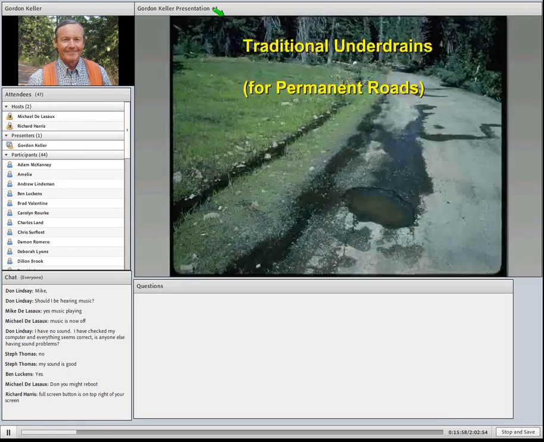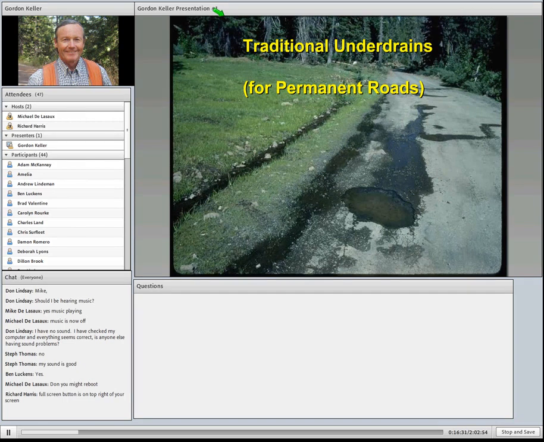Now, for a more permanent road, you get into some of the traditional underdrain approaches. These traditional underdrains are more expensive. But the point here is you're not as concerned about maintaining the water there. The point is you're trying to get rid of the water. So in a temporary road, you might either use that corduroy or one of the best solutions, just not use the road while it's saturated. If you can wait till a dry part of the summer and use it, that's fine. But if you want to dry up the roadbed, then these underdrains are how we typically do it.